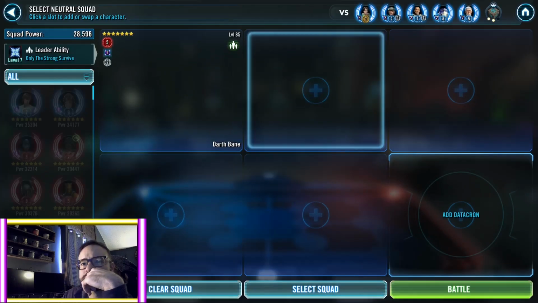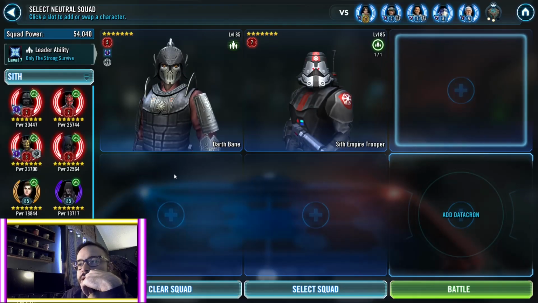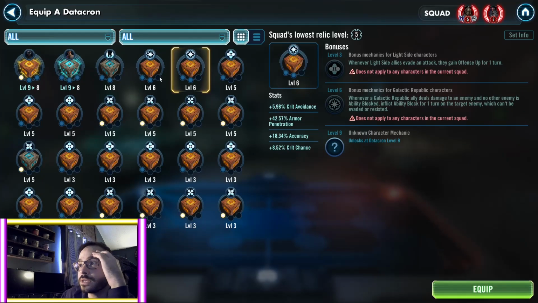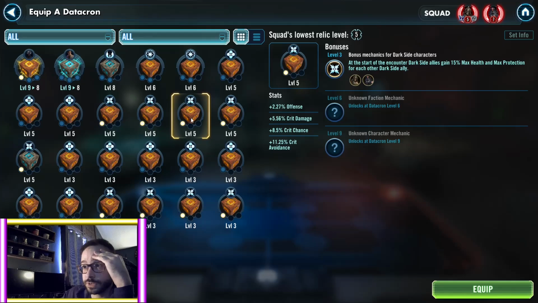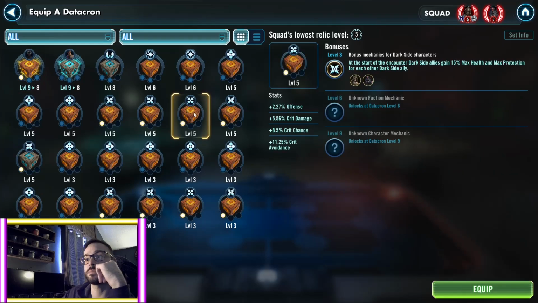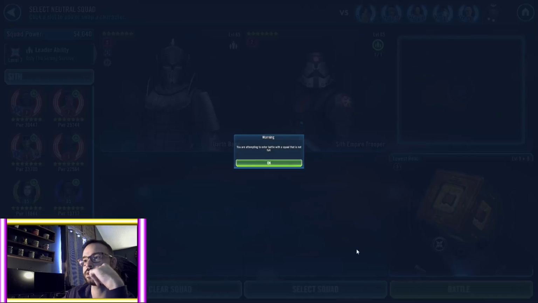Leia, it's Bane. So we're going to do what we do. Sith. And we're going to go... No, my Savage is low relics. We don't want that. We want a dark side Cron with a decent amount of armor pen, and I don't mind crit avoidance for this. Do I have crit avoidance and armor pen? I think this is the one that I used last time. Or do I want this one because it's like boatloads of armor pen? Let's go boatloads of armor pen, because I'm not going to use this on anything else.